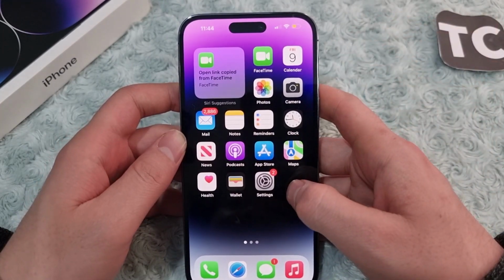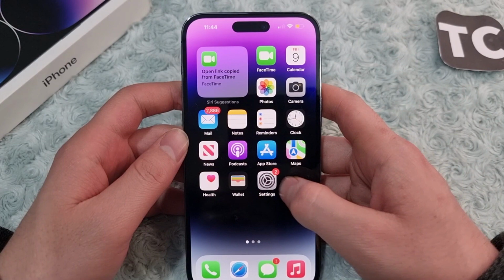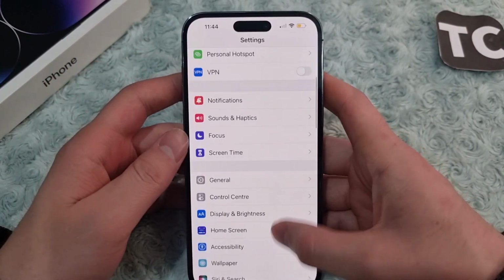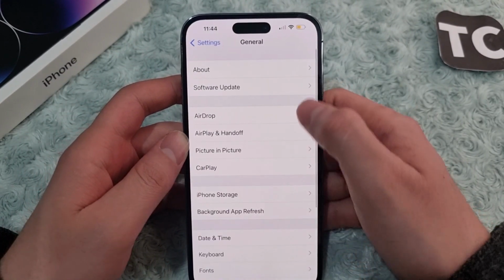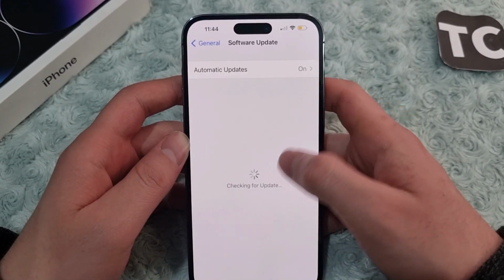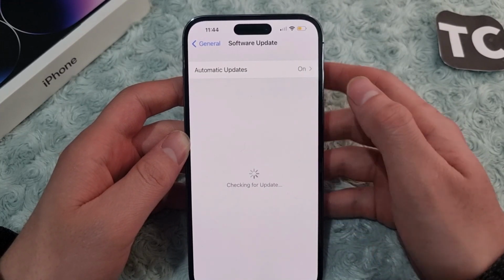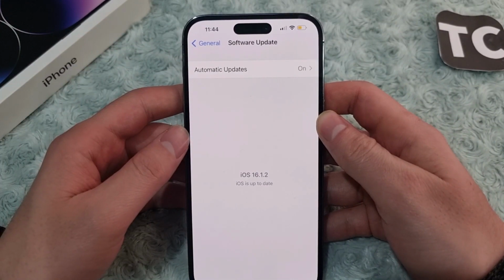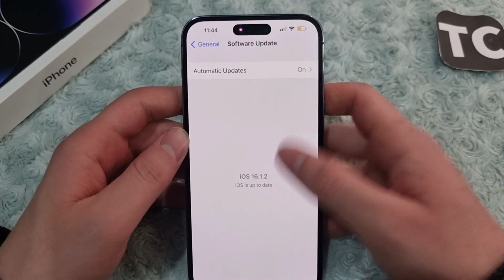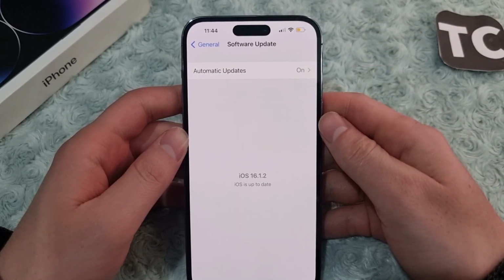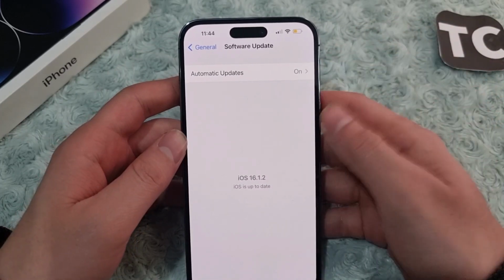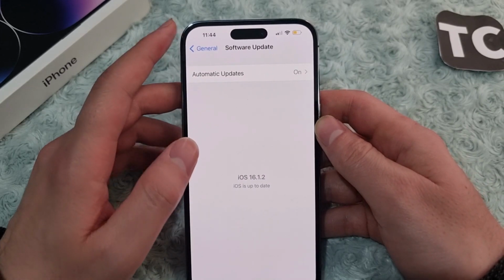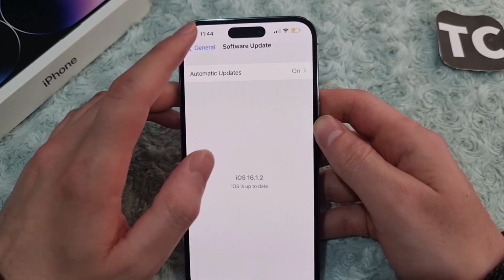So to see if your iOS software is up to date, you can go to the settings app, simply scroll down, tap on general. Now in general settings, tap on software update, and in here wait for some moments for your iPhone to check for the new software update. Now as you see, my software is up to date. If your software is not up to date, if you see a new software update, simply download and install it and see if it fixes the activation error in iMessage or FaceTime.